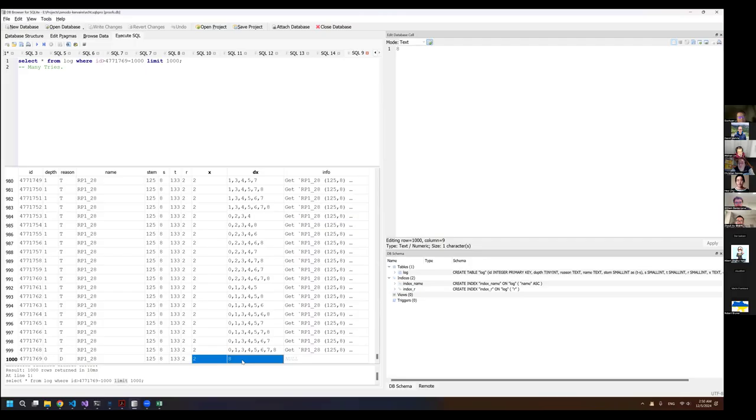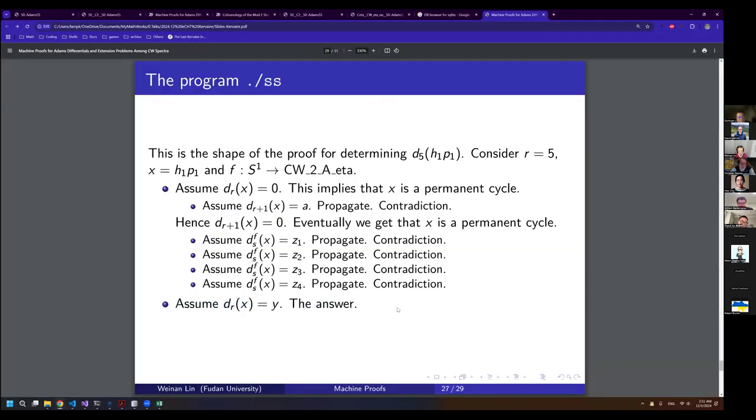The current implementation of the program would try to deduce a differential when there are fewer than 1,024 possibilities. If there are more than 2,000 possibilities, the computer will just give up and try the next one. And that's how it works currently.